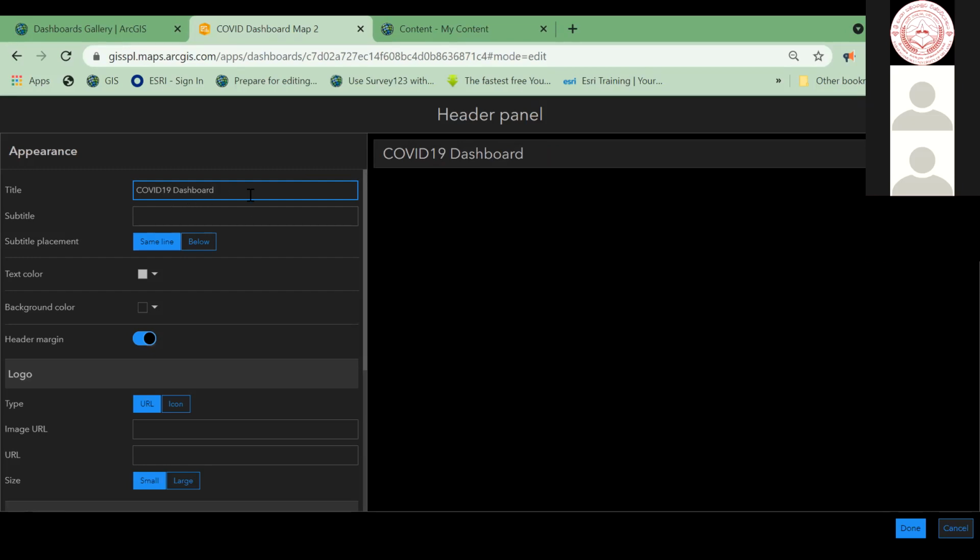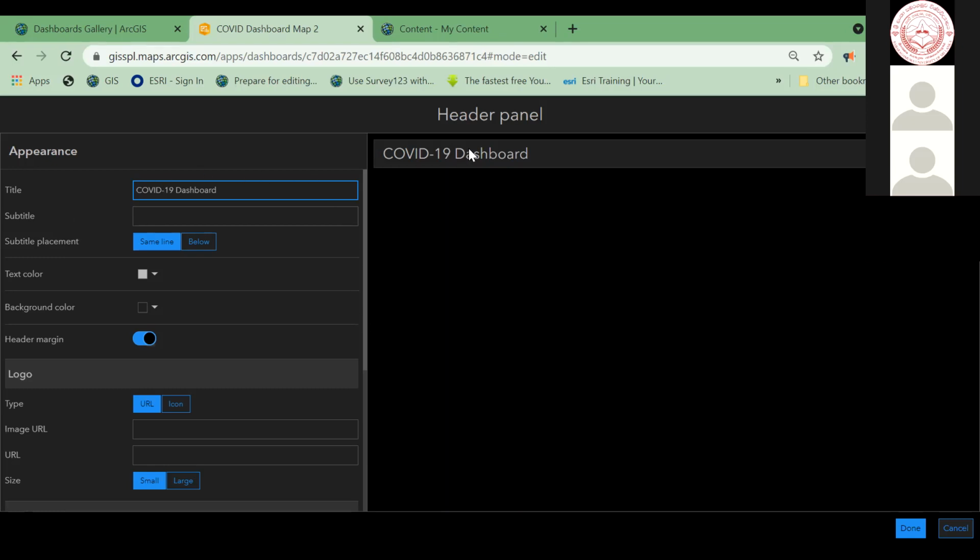You can remove this, like this way, right? So whatever way you can configure it. Then, if required, we can do certain other changes.